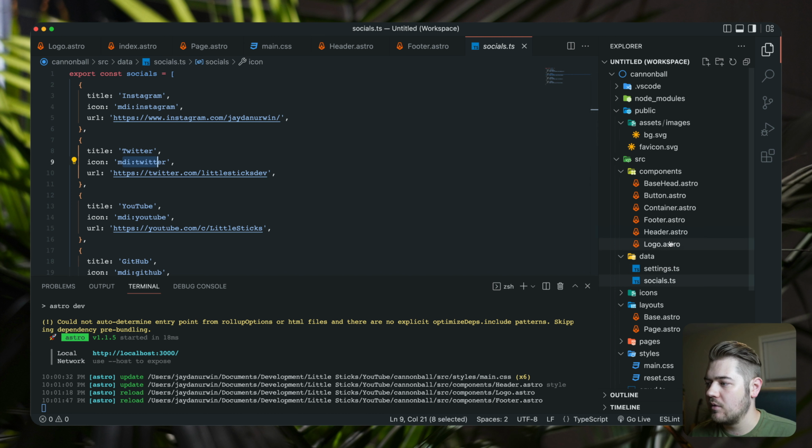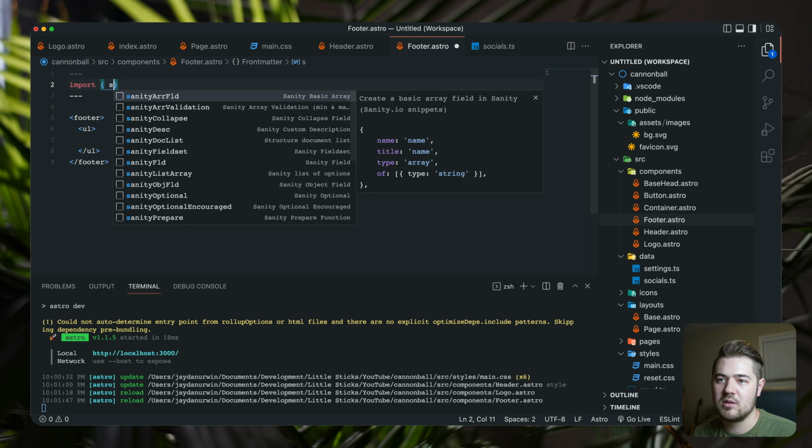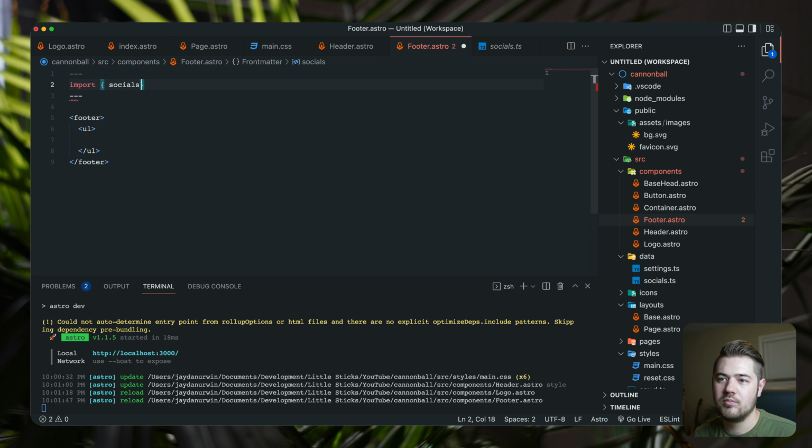So if we go over to our footer, what we're gonna do is import this first. So let's do import. And it's a named export, so socials from, if I can type, man, data, and then socials.